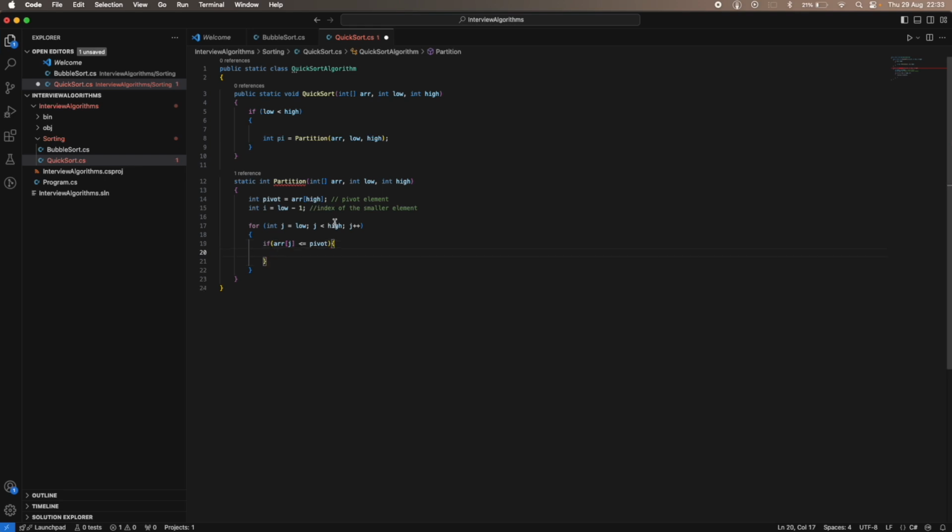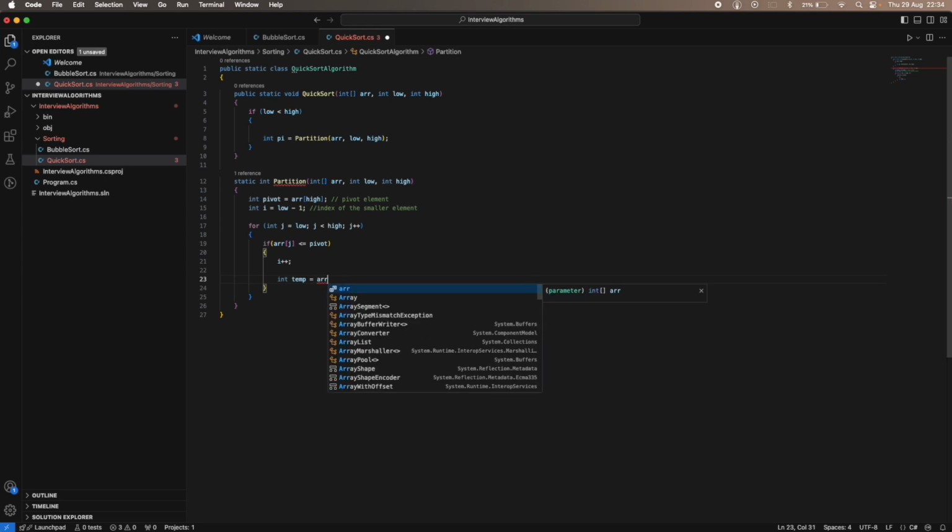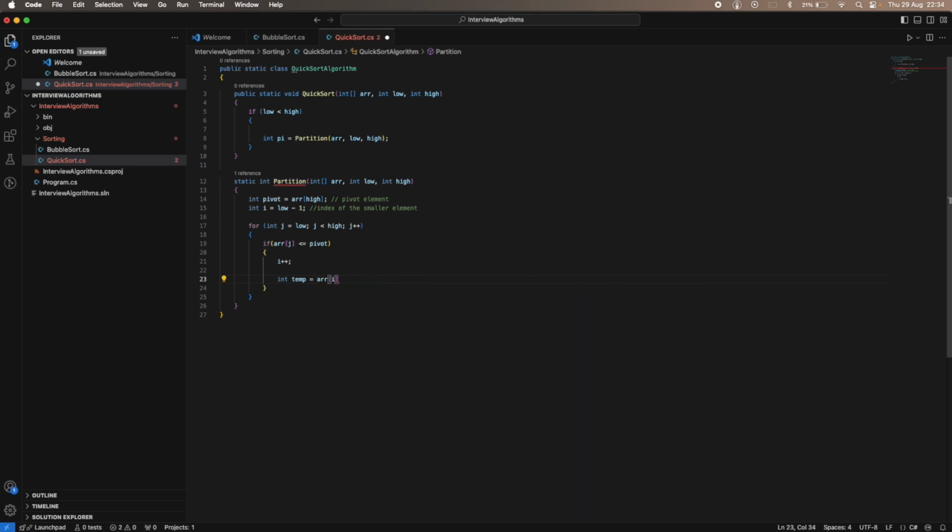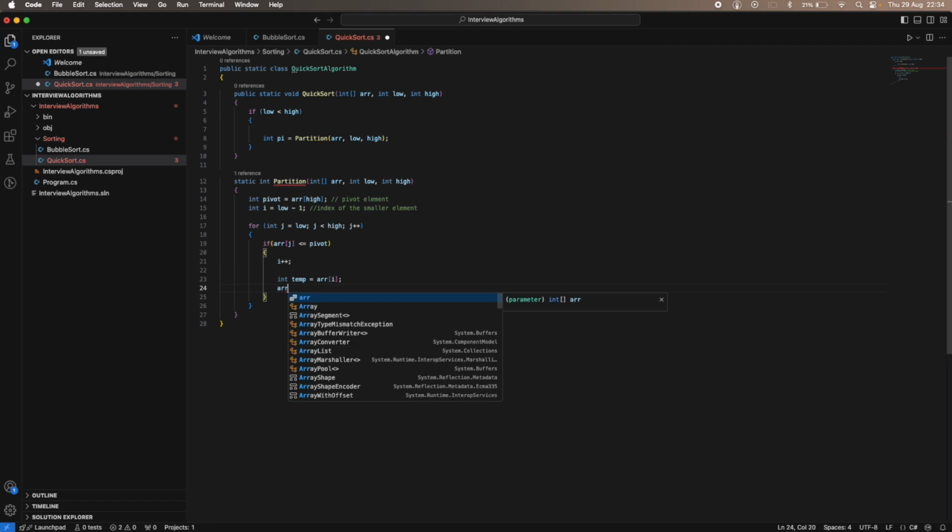So if the current element is smaller than or equal to the pivot, then we will swap, right? So we will remember that I said -1 just for this. We will increase the i here, and then we swap and use a temporary variable like we did in bubble sort, and swap the two elements.